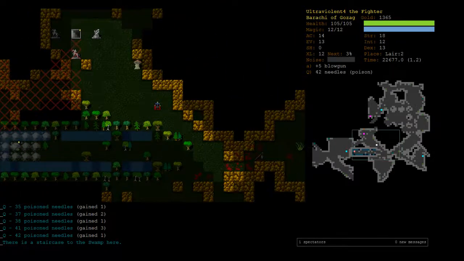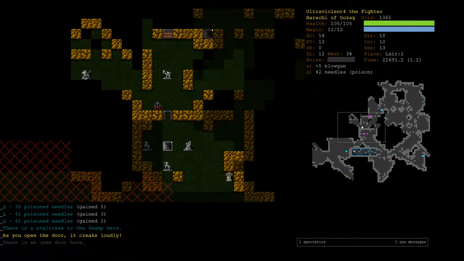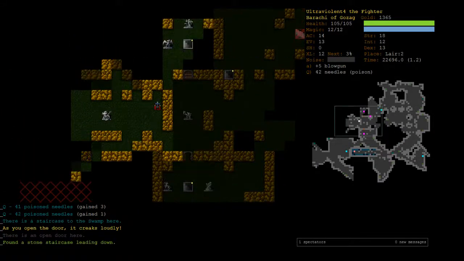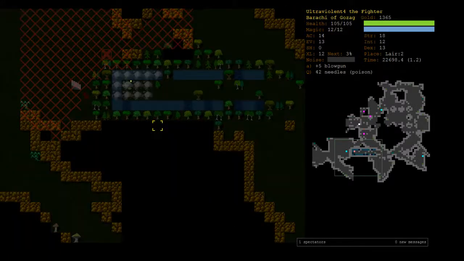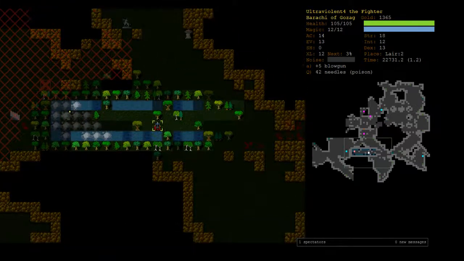I think that's how it works. If you're someone who can go in deep water, you don't lose items in deep water. But maybe I'm wrong. Actually, why don't we experiment? Let's find out. If we're going to potentially lose one of our 42 needles. Yeah, no, it's still there. So that is how it works.